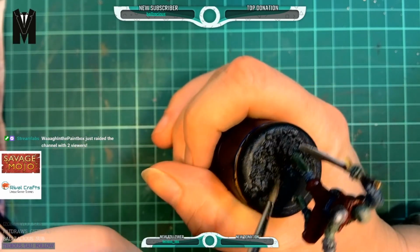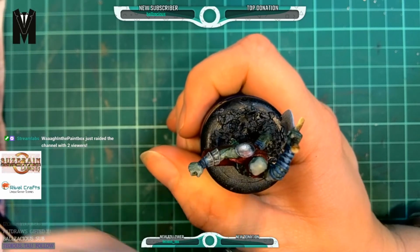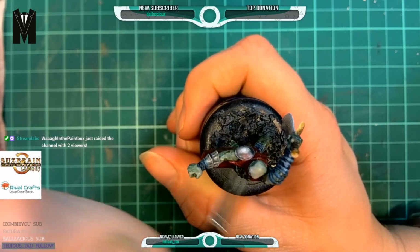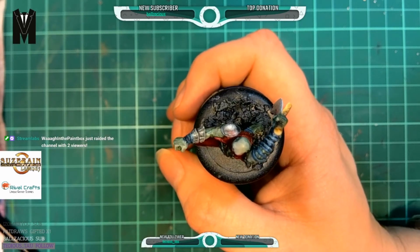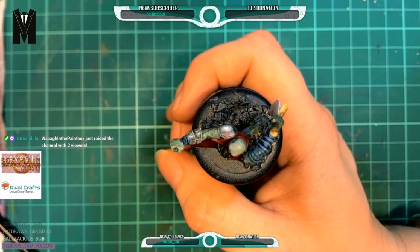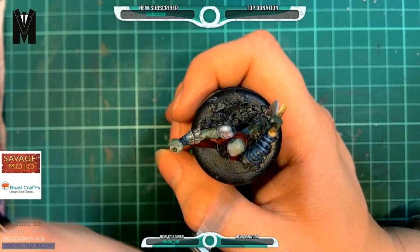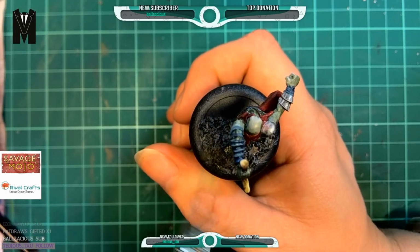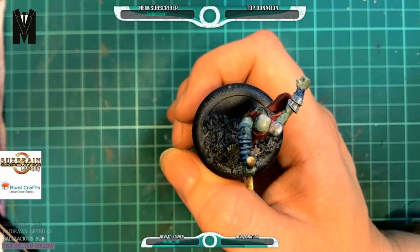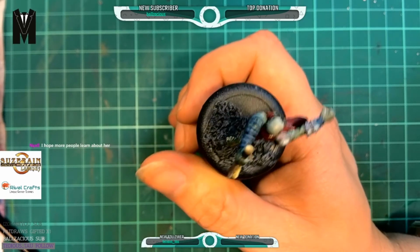Yeah, but, you know, she does great stuff. She does really good stuff. I mean, her stuff pretty much sells itself because it is really good. I do want to get more of the base toppers and use more of those on my stream. Because I think they're a really good option, particularly for new mini painters. Basing's a whole different skill set, and if you're learning to paint minis, you don't necessarily want to learn how to base as well.